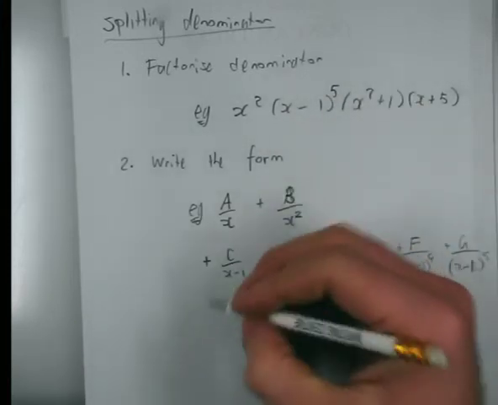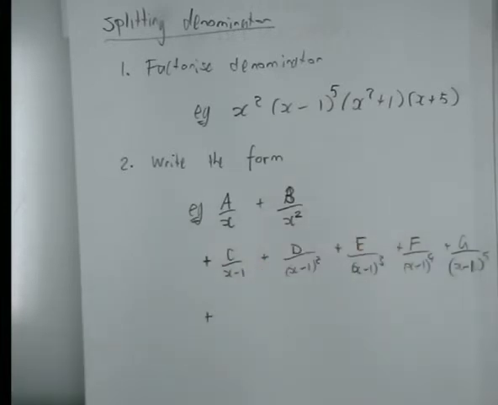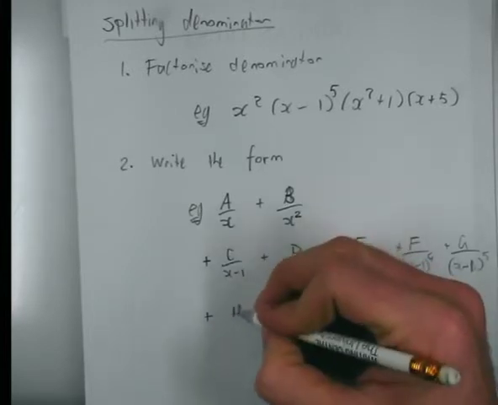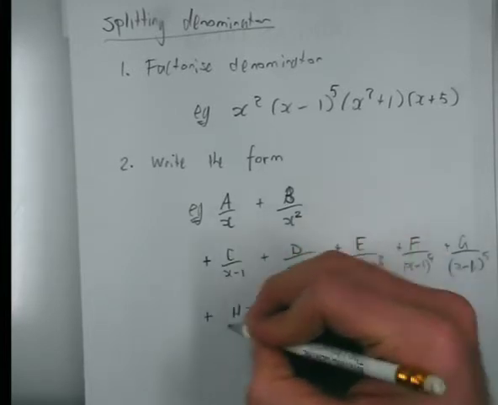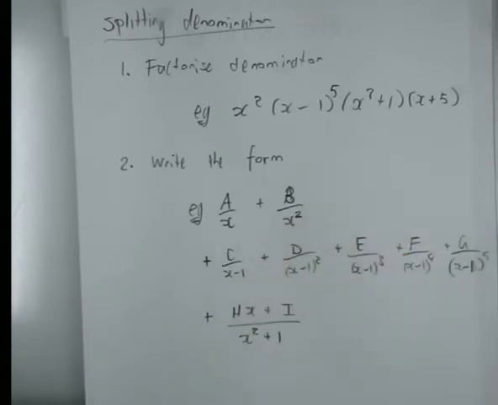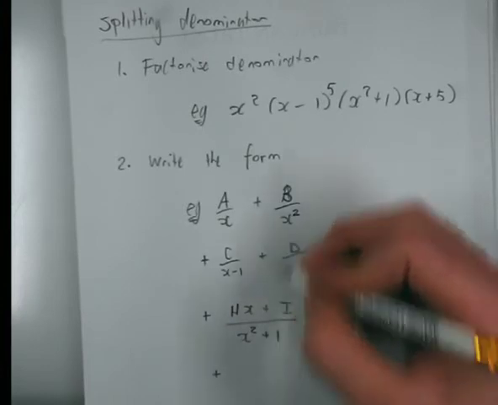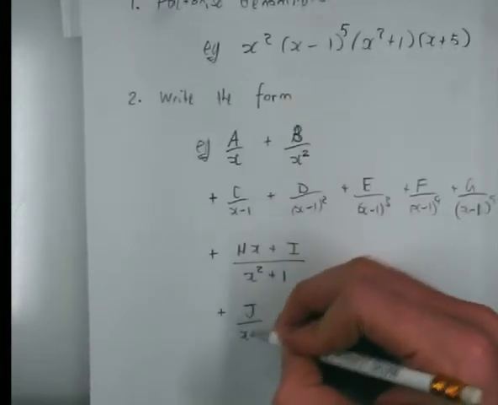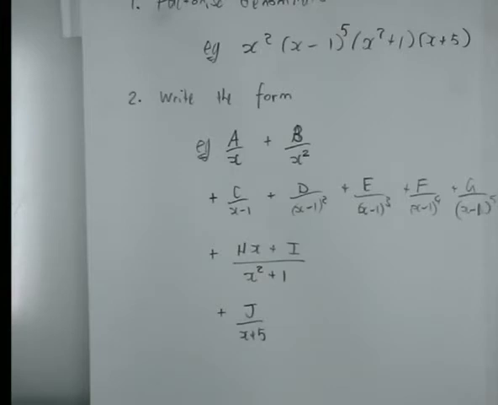The x squared plus 1, there are multiple ways of dealing with this, but the traditional way is to go that. Now this is for quadratics that don't factorise. So x squared plus 1, I would have to use complex numbers to do that, so I just leave it. Okay? And then the x plus 5 will need one of its own. And it'll only have 1 because it's only there once. So that's the process for writing the form down.